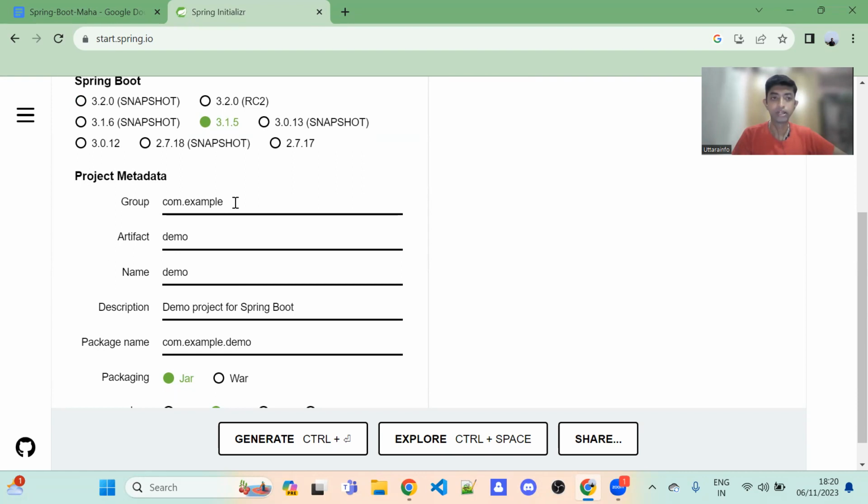Then we have to give the group and artifact ID. Group name is something like a package name, and artifact is similar to a class name, but they are not package or class names. They are identifiers for our project. Okay, so I'll create com.maha.uttara.springboot.